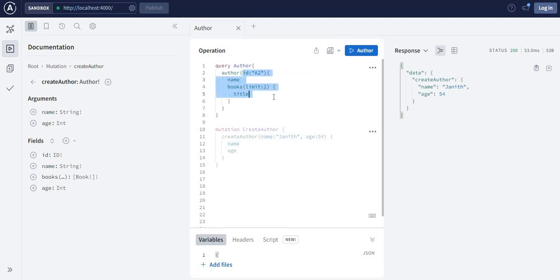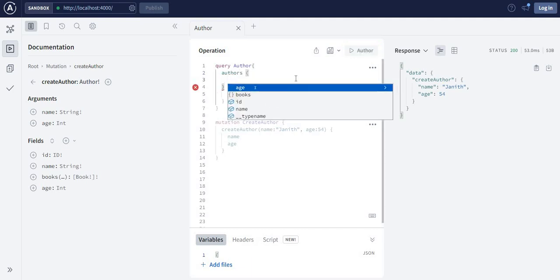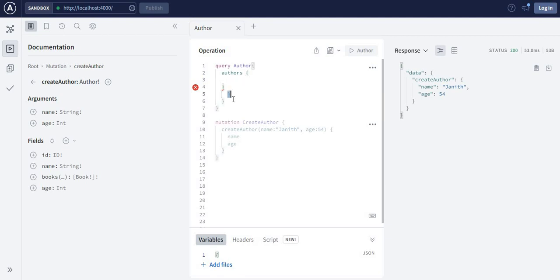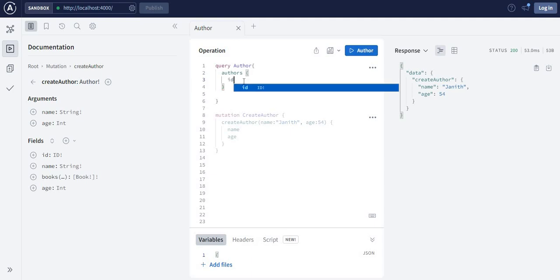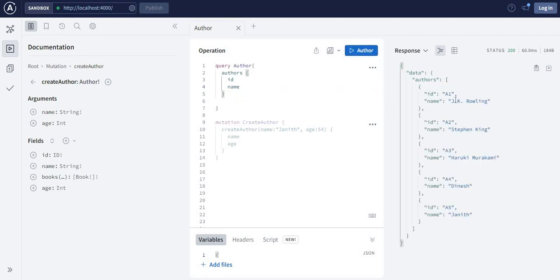So I want to know right now what are all the authors. Let's see the IDs and the names of all the authors at the moment. You can see here J.K. Rowling, Stephen King, and all these others, and this is the one we added right now, A5.